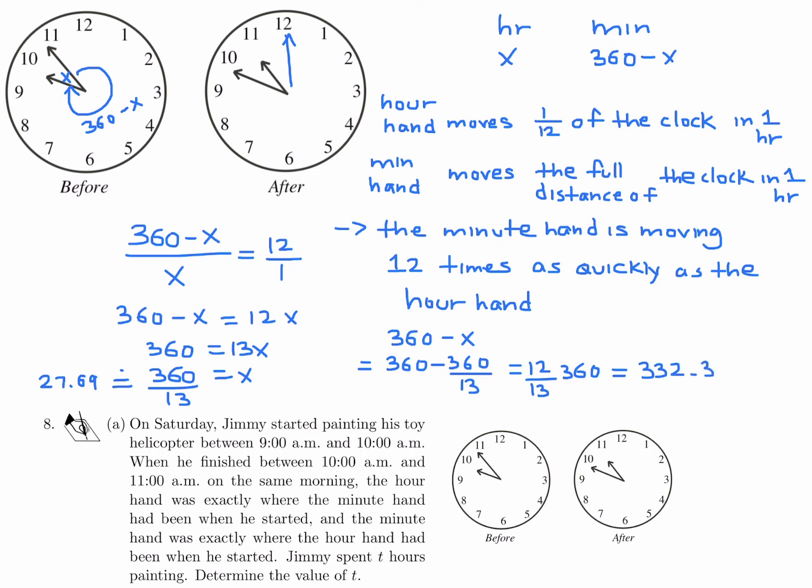But we want the time. Well, one full rotation would be 360 degrees for 1 hour. But this is not 360, it's a little bit less. So to figure out how many hours, we would just take that and divide by 360. And that would give me how many hours. And when you do that, you get 0.923. If we were to keep everything in fractions, I made it into decimals because it usually is a little bit easier to understand. But if you kept it in fractions, you'll notice that this is just 12 over 13. And that is my value for T.